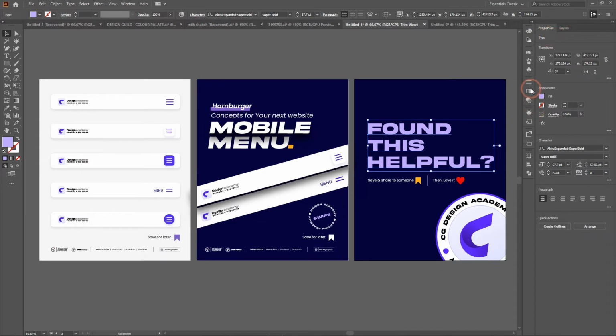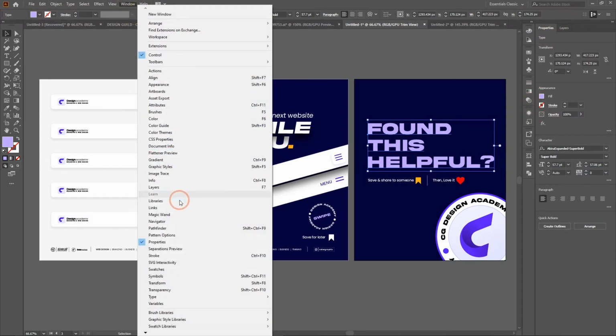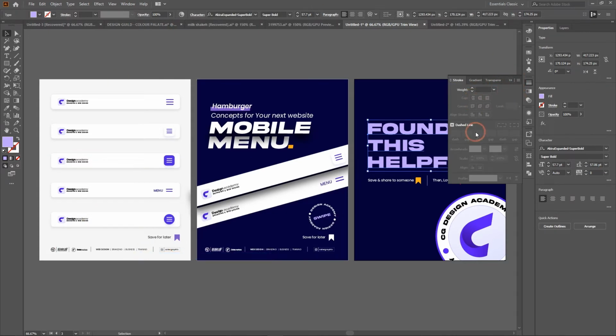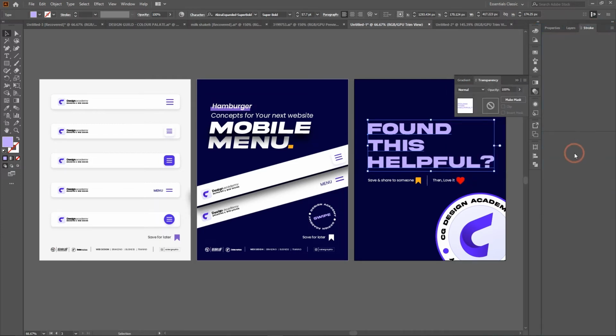The next tool you need is the stroke tool. You can go to Windows and import the stroke tool. Remember, the stroke tool didn't appear because it is already in the control panel. So what do we do? If the stroke tool is here, click on it, drag only the stroke tool and place it above this space. We are no more dragging it to the edge. Just place it above this white space, and that is it. We have the stroke tool, so now we can control the stroke tool from here.